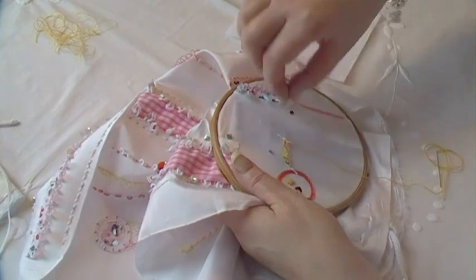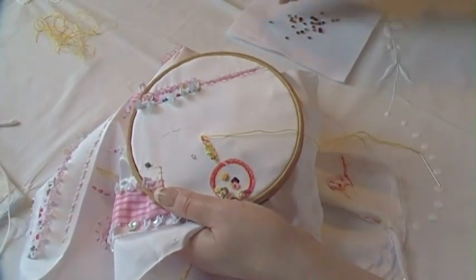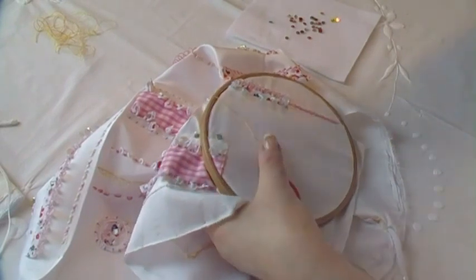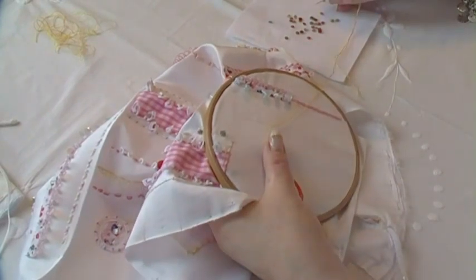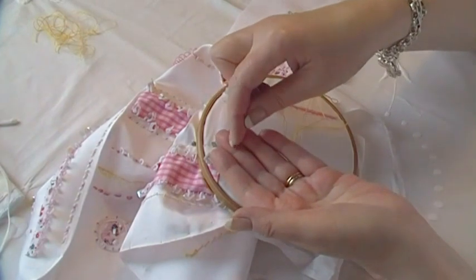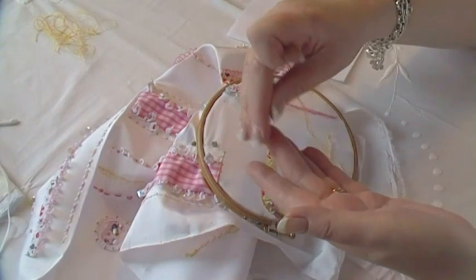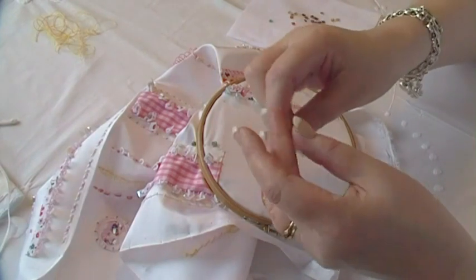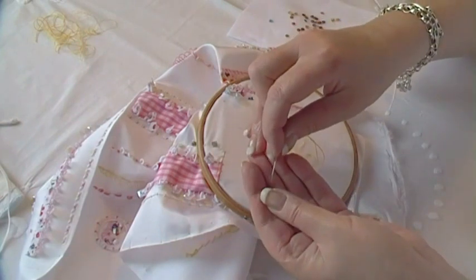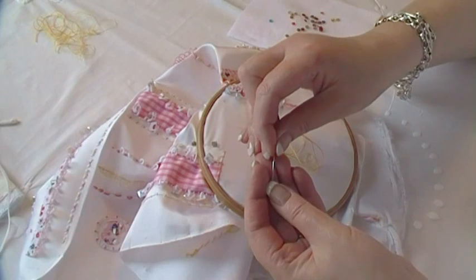I've dropped some — I spend my life dropping beads and sequins. There's another silver one there as well. My floor sparkles. So I'll just do one more and then I'll turn off. That one is silver on top but on the other side it's pink, so be careful which way you put it on your needle depending on what you want visible. I want the pink to be visible, so put the silver side down and then hopefully the pink will show.